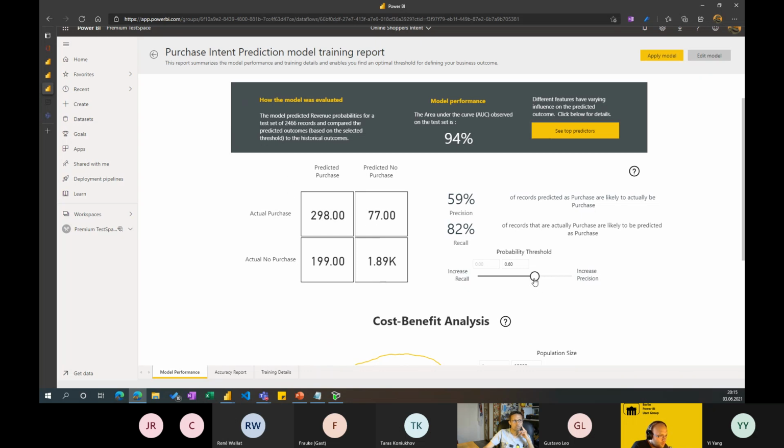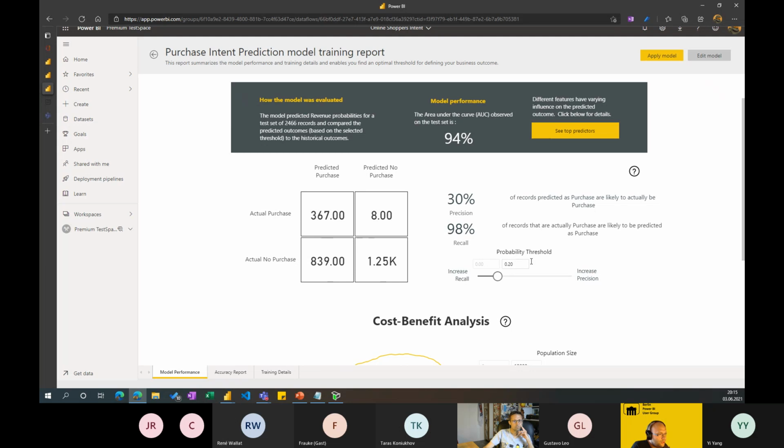And then with this probability threshold, if I move it, let's say, for example, down here, you see that these numbers will change. So the probability with which someone will be classified as a purchase or as a buyer is changed.